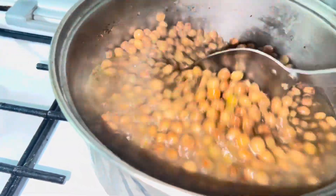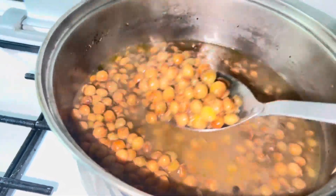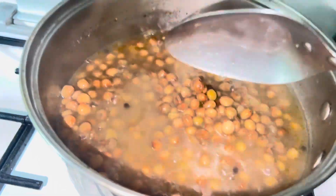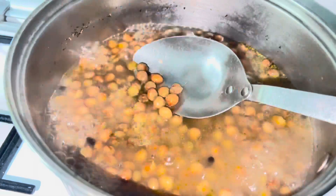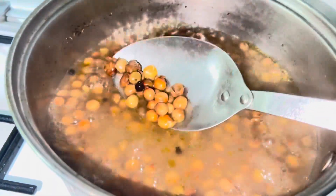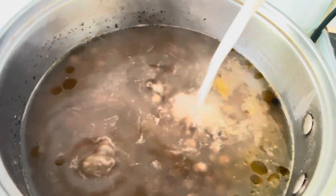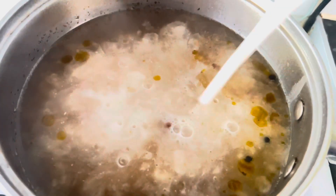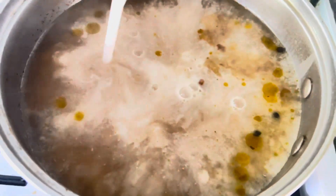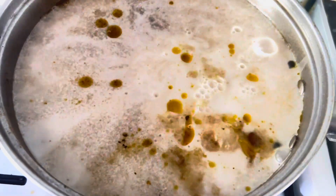This is what it looks like when it's almost cooked. I'm going to let it cook some more. The next stage is adding the coconut milk, so we definitely have to put coconut milk. I've also boiled it with some pimento seed. It's a lot of peas — I may have to take some out. So now we're ready to pour the coconut milk, and this is natural coconut that I blended. That's going to boil, and then once it's boiled for a bit, we're going to add seasoning.